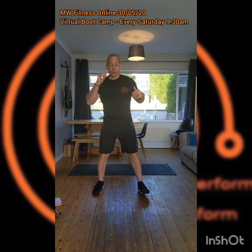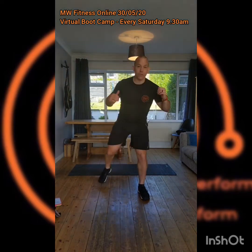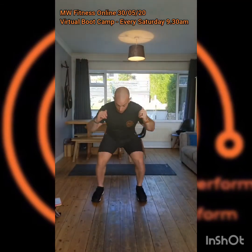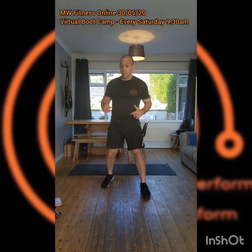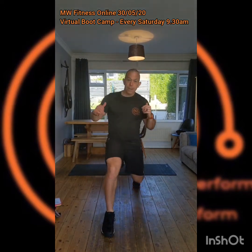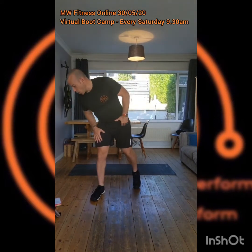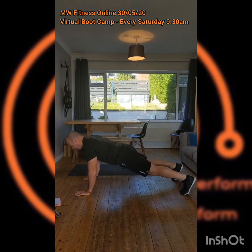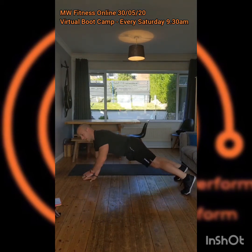So first off today, we're going to do a squat, back up, reverse lunge, then squat again, reverse lunge on the other side. So we're getting all the lower body muscles involved straight off. Then we're going to go to a forward lunge. This will make sure we've got everything fully stretched out and mobilised before we get into some of the faster stuff. Third exercise, shoulder touch plank, nice and stable, planking round like so.